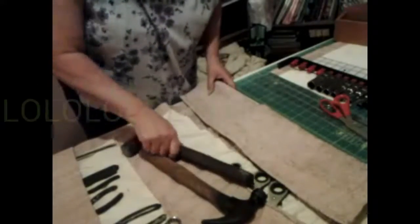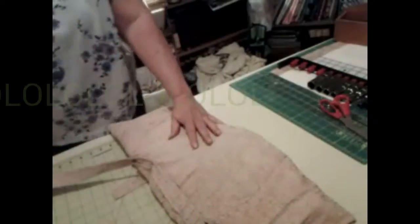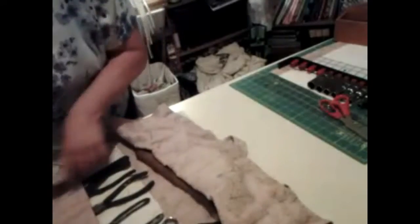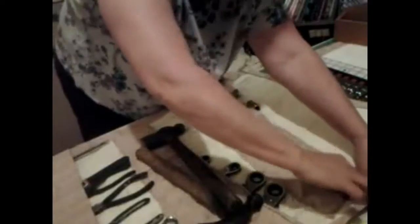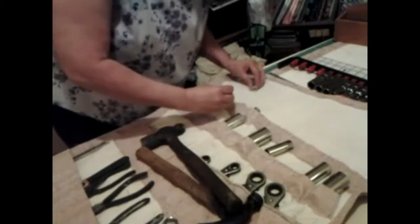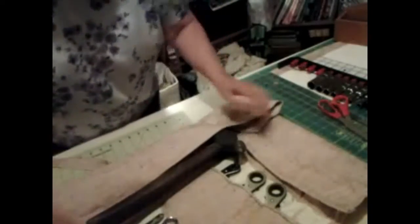Going to lay that there. And I'm going to turn this over. And turn that one over. And still the wrong way. Oh, let's try this again. I think that's what I'm going to do with this. Put me some elastic up here. I do believe that's what's going to happen. Alright. That way. Fold it.